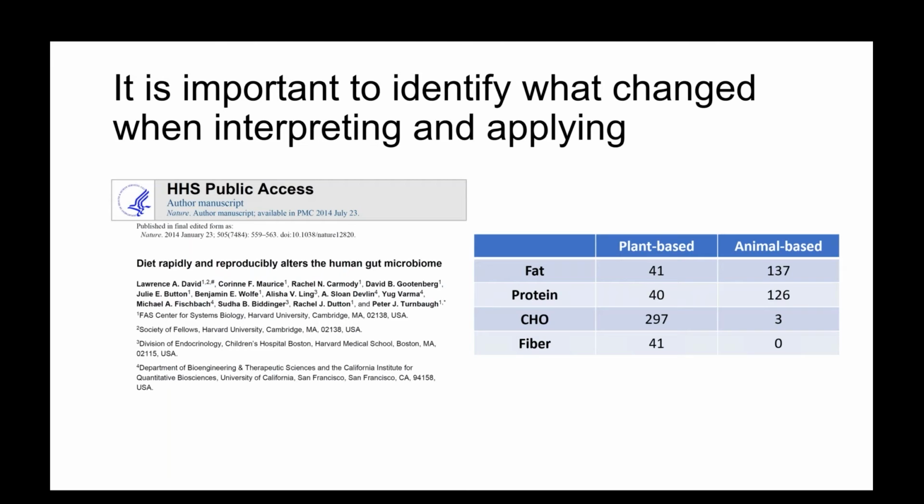So these are very extreme diet changes. And when the intervention is this extreme, it's obviously fairly easy, or easier, to pick up on the things that changed. But this becomes more difficult when we start to get into studying potentially therapeutic diets. It can become much more challenging to identify those differences.